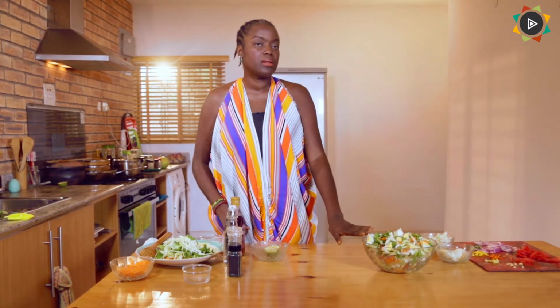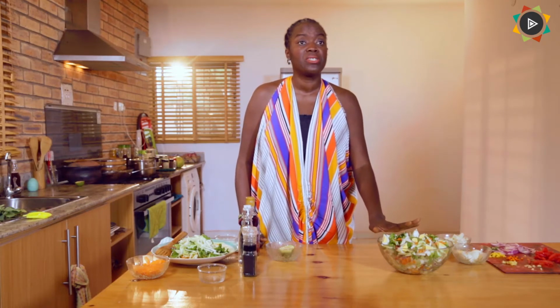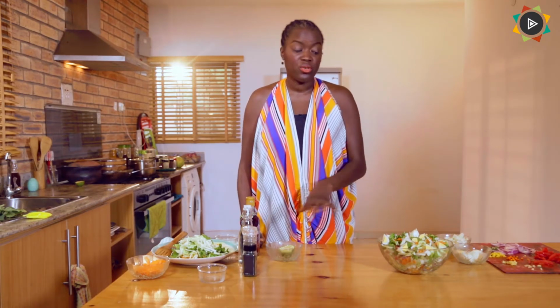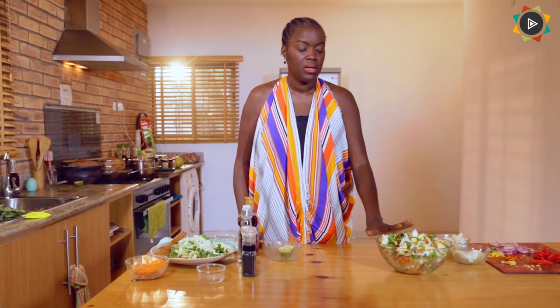Now, if you're making salad for more than one portion, it's not advisable for you to put your salad dressing into it or your cream or mayonnaise, whatever your preference is. What will happen is the salad will wilt over time. But if you're making it for one portion and you know you're going to eat it almost immediately, then you can mix your dressing and put in it, or you can put the stuff for your dressing directly on top of it. Now, since this is not one portion, as you can all see, but I can sit and eat all this at lunch. It's good for me, isn't it? So, I mean, I'm not going to get fat eating this.